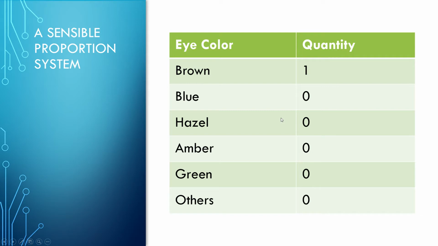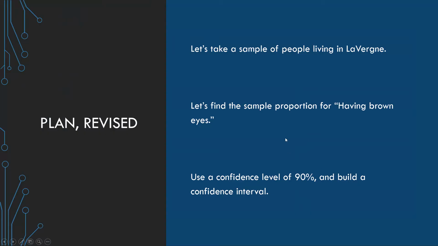And in fact, I bring this up now because this is a very useful tool when you go between what's called categorical data, like these eye colors, to numerical data. And the way you can go from categorical to numerical is with proportions. 1 is I've got what I want, and 0 is I don't. So there's our plan. And we will look in the next video at how to build this for a non-normal population. I will see you in the next video.